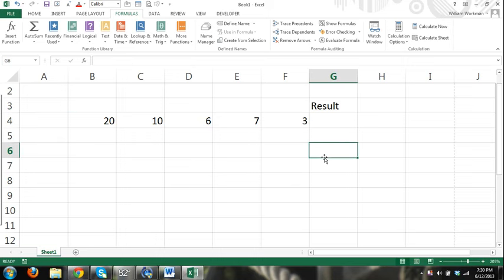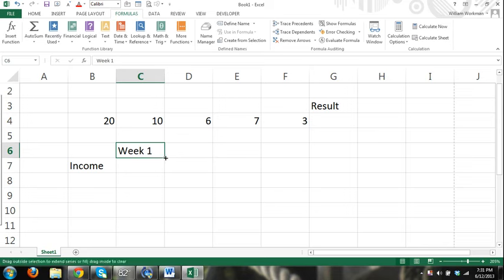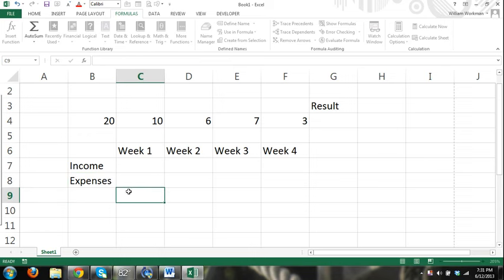Okay, so I've covered the basic operators in Excel and how to find functions, so you should have a decent understanding of how to use functions. Now let's just say I'm going to enter in some content here. Here again, I'm going to use the autofill. Look at that, week 2, week 3, week 4. Just keep messing with autofill on your own, and you'll see. Income, expenses, and let's say I'm doing this by week.